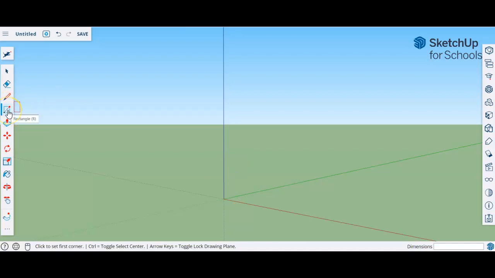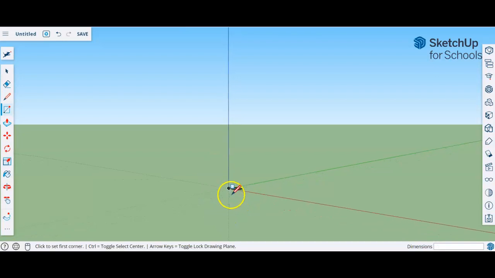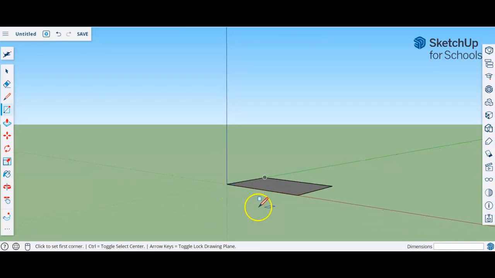If you start using SketchUp, you're going to want to learn these shortcut keys. R for rectangle. These things make your work so much faster. So we start to sketch this rectangle and see the dimensions bar down here is already in millimeters for units. So I'm going to type 7,5 millimeters to start.